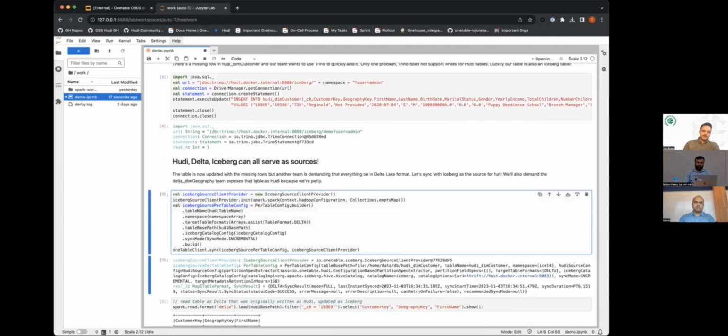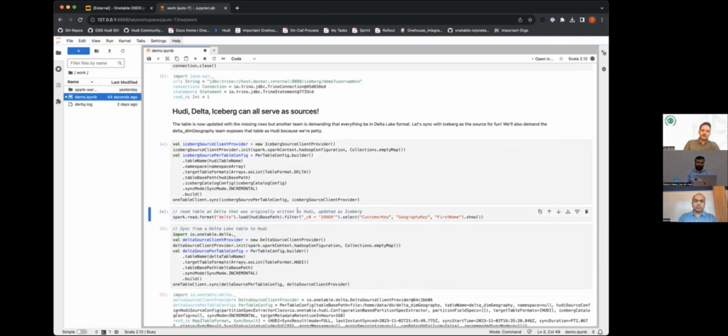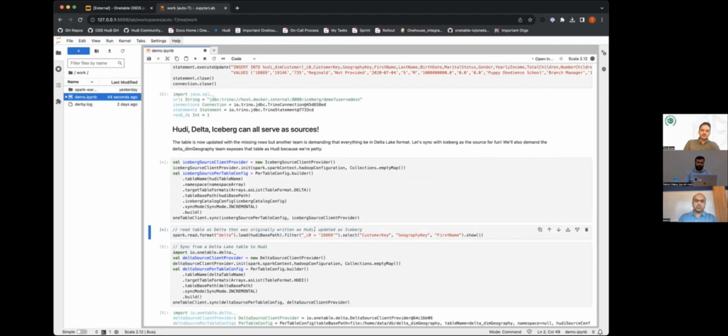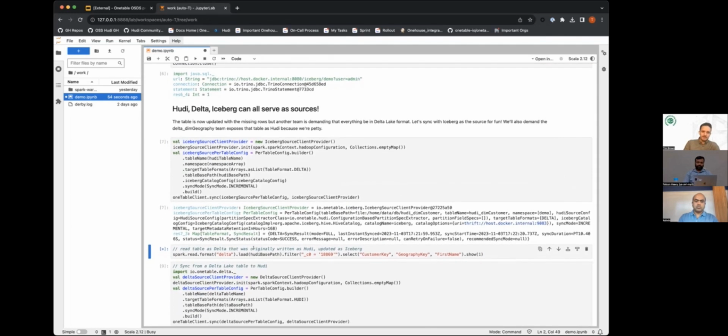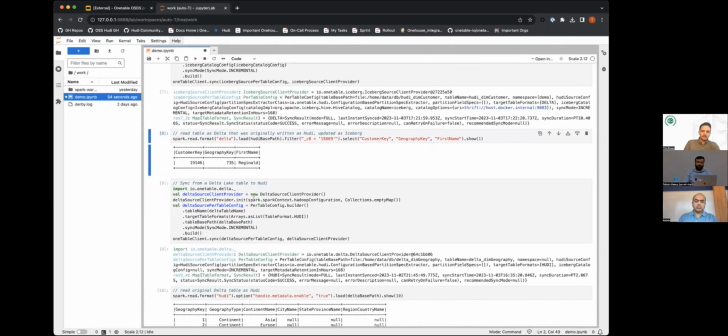And then just for fun, to show off all the different edges of this triangle of conversion, if you will, we're going to start with the Iceberg table that we just updated as a source, and we'll sync it to Delta. Maybe in the end, we'll just work with all of the tables as Delta. So we'll run this sync, and then shortly after, we'll read back that table and show that the entry that we wrote up above is in fact reflected in the table. You can see it there. We've added this new entry.